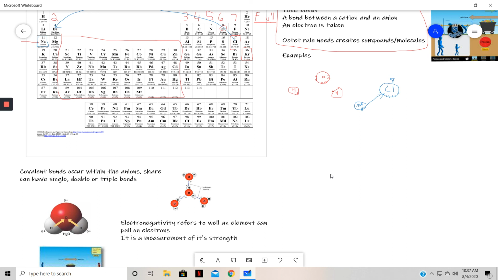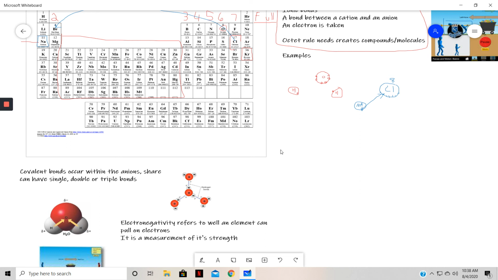So if a football player holds the football out away from himself and he's running, he has a greater chance of fumbling than when he has it tight up against his body in that manner. Just like if a person just had it in their hand, like they're palming a basketball, running with the football, more likely to fumble. Electronegativity refers to how strongly an element can pull on or hold on to electrons.